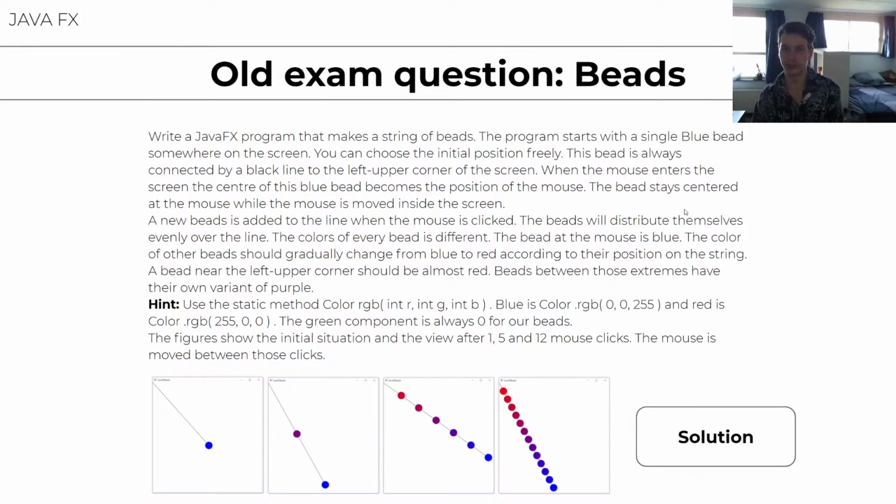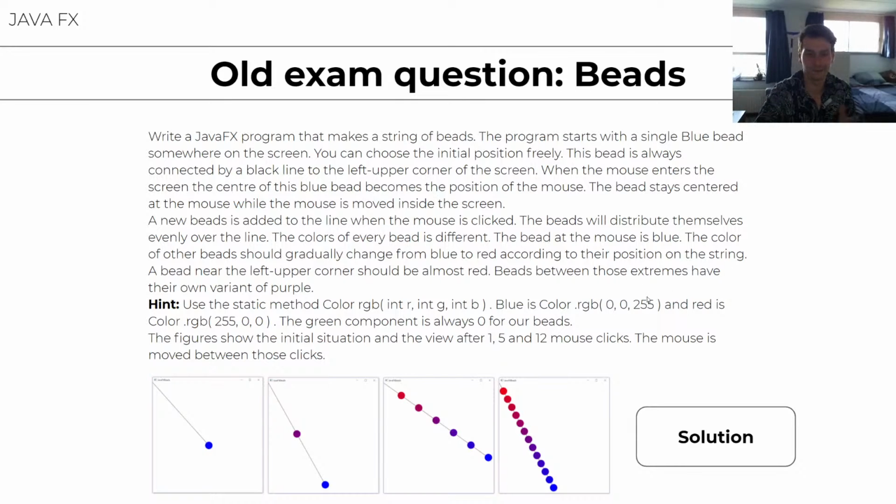What I did in previous years is that I actually coded up one of the old exam questions. Again, I'm fine with doing that later if people want to see it, or alternatively, here's the solution. Point is, this is one of the old exam questions. This was, I think, even before we had NetBeans at the exam. I think this was still when people had to write it on paper.